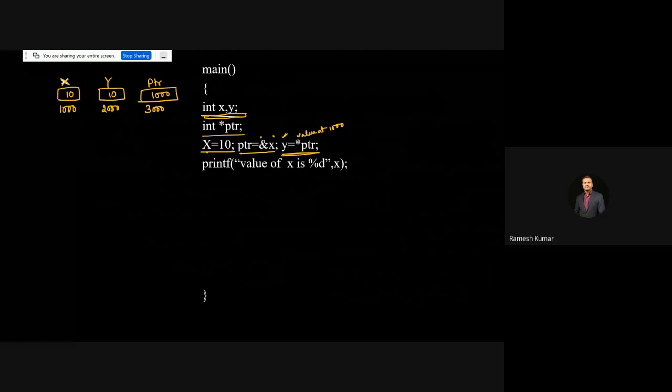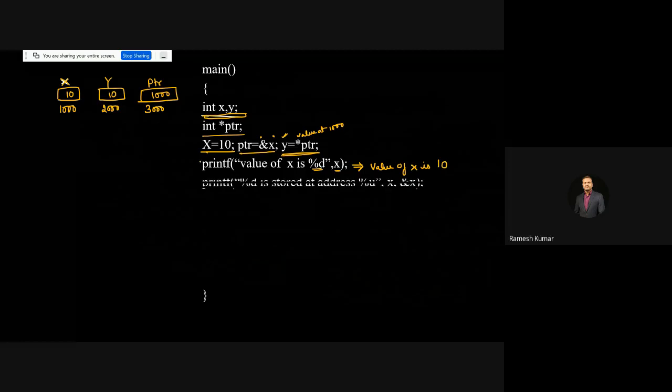Now look at this statement. Here you have the list of statements and you need to find what output is possible for each printf statement. Simple. Wherever you are sitting, you can check what value this printf statement is going to print. Please check it, so that you will get an idea. Do it along with me. So what output are you going to get? Value of x is %d. Here it is printing x. What is the value of x? 10. So it gives you 10.